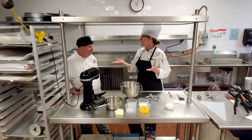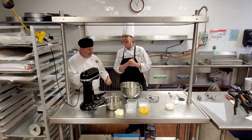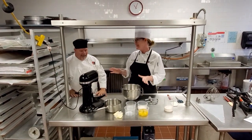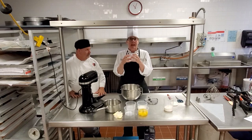And what does pate a choux translate to in French, if you remember classes? Paste of cabbage. Because when you make little cream puffs with it and they form, it kind of looks like a little head of cabbage.